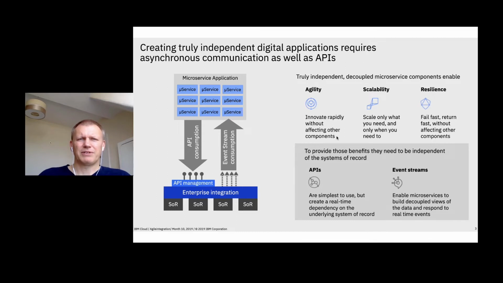Now, microservice applications much prefer that because they can then become more decoupled from the back-end system. They're no longer reliant on the availability of the back-end system. They're no longer reliant on whether it can scale to the kind of demands that they may have. So it might be that you're now starting to hit the account balance for your bank account on a much more rapid basis than you ever were before. How do you keep up with those changes?